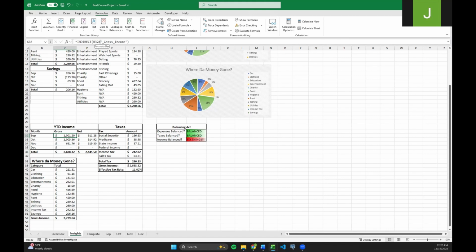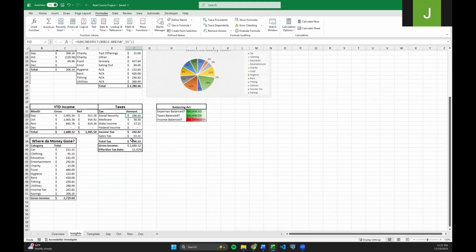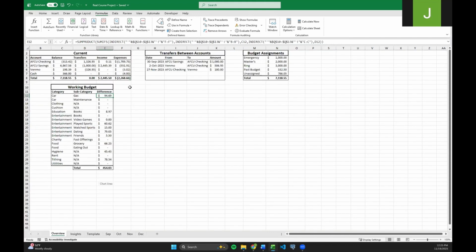Similar thing, I referenced using the INDIRECT thing to get the name of things, but that allows me to just more easily sum up all of the different things. And so that was a fun little thing. Hopefully I made that make sense. And then you can see some mega formulas in here. It uses a similar concept.